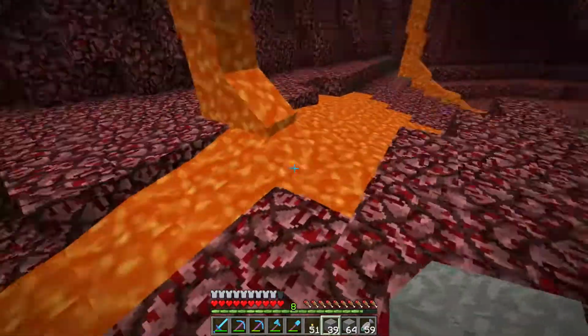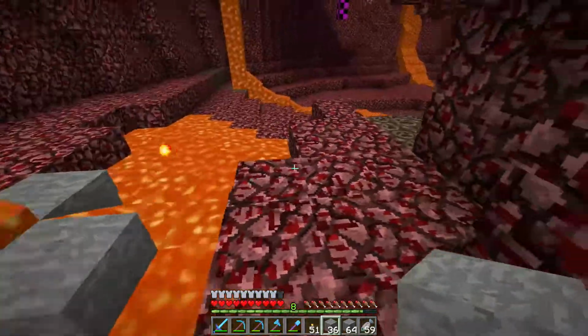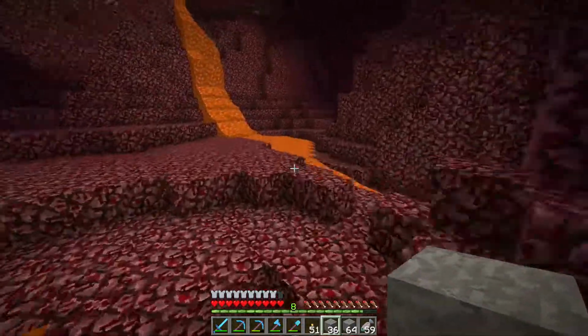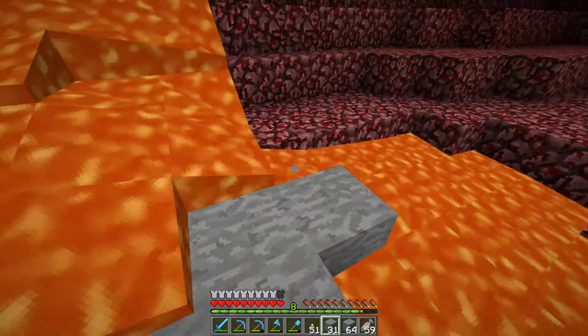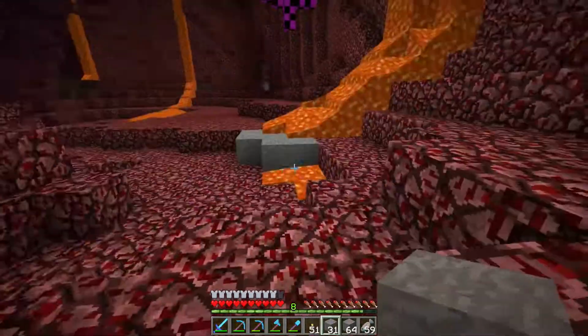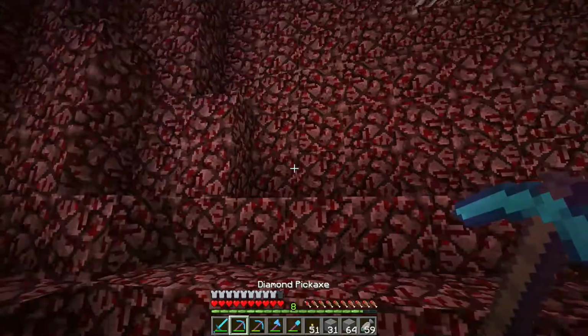Okay, lava. We'll just block that off. Just a little bit, just to make sure it doesn't get us. I think we'll do the same here. Unfortunately, I don't have fire protection on any of my gear. And this is just a dead end. Actually, while we're here, we'll grab some glowstone.